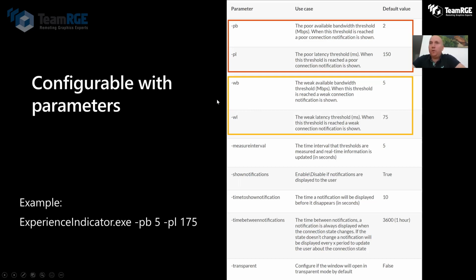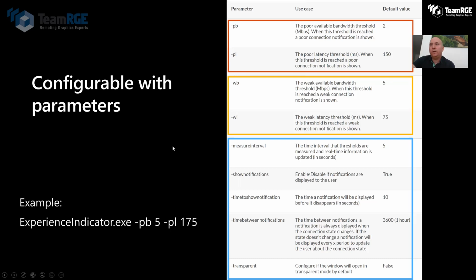So there can be something wrong with the user experience, but it doesn't have to be. Everything above or below will show a good connection. So you can configure these values. If you don't configure anything, it will use the default values. But here you can fine-tune it for your own environment, if that's needed.